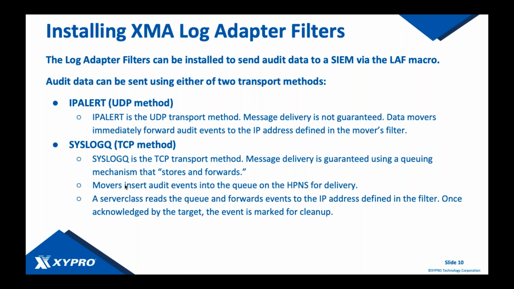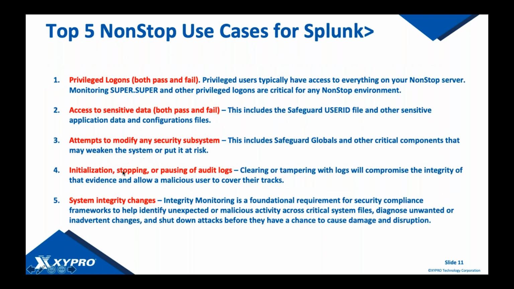It's lightweight. It doesn't require any infrastructure on the NonStop. Well, neither of these really do. And it's really, really fast. The difference between the two is that UDP puts the message on the wire and forgets about it. It just throws it out there and expects it to arrive at the SIEM. With the TCP connection method, that data goes into a queue and will only get removed when it's been acknowledged by the target. So if you need guaranteed delivery, by all means use the TCP method. It's going to make sure that your SIEM receives every bit of data. If your SIEM is down, the data will queue on the NonStop. With the UDP method, if the SIEM is down for a week, that data is just going to go into the ether.